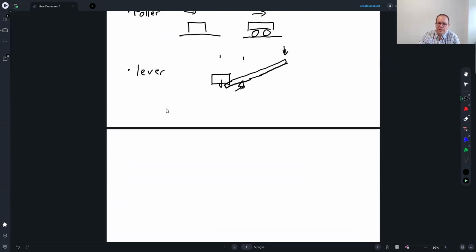And another one that doesn't really 100% fit in here, or at least doesn't fit into the idea of the ancient Egyptians using it, that would be gears, right? We can use gears to have one rotation be translated into another rotation. I'm not going to try and draw, well, I'll try and draw some gears, right? So we have something like this, and then another set of gears like that, and then they interact with each other.